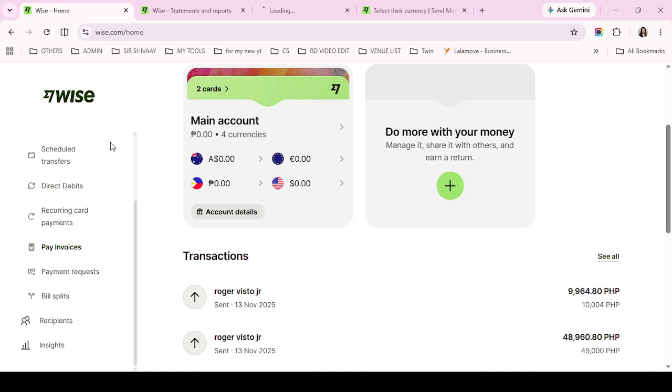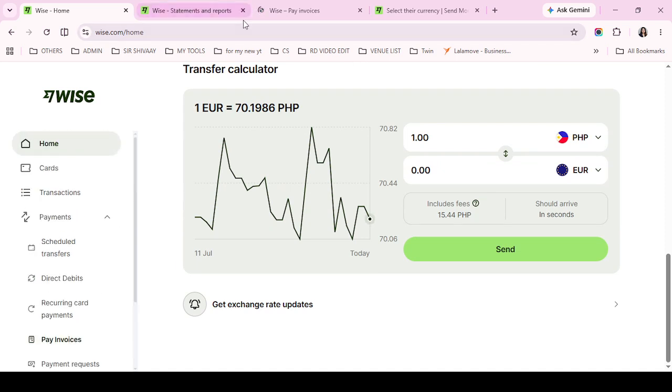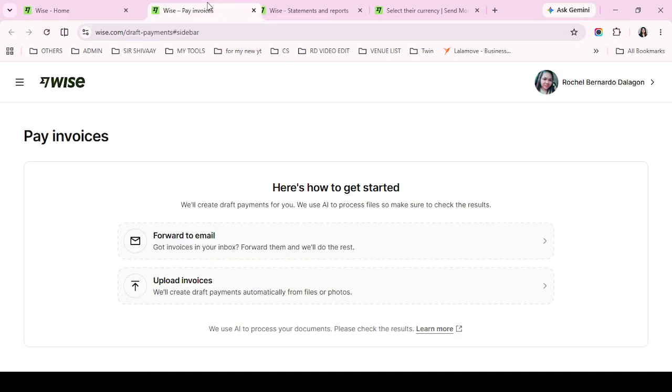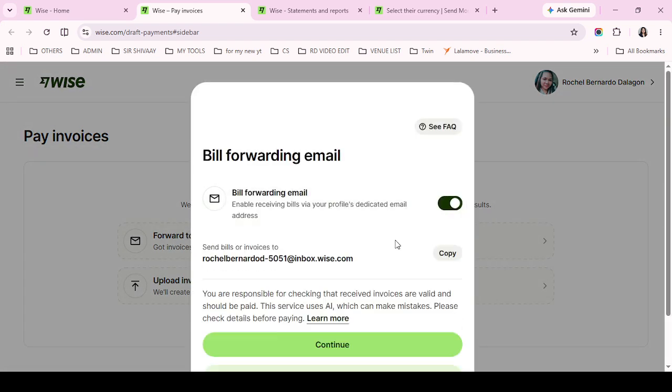Next, select Add Recipient and enter the vendor's international bank details. As you do this, pay close attention to every number and letter. Bank information needs to be accurate, and even a small typo can cause a transfer to fail or be delayed. It's a good idea to compare what you enter with the invoice one more time before moving on.